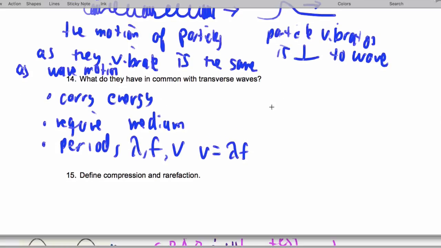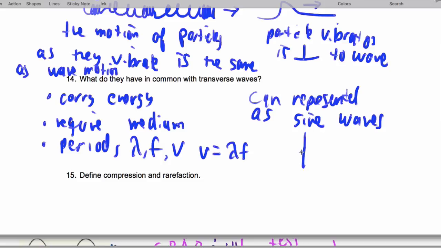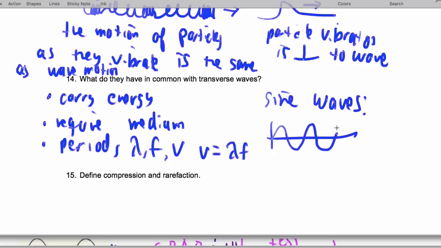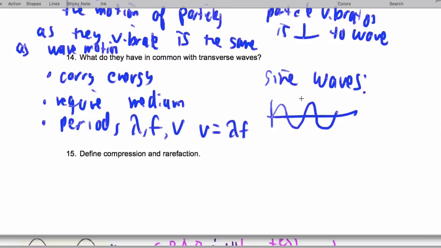So, I would also say that they can be represented as sine waves, which is this shape, like that. Okay? Sorry, that's a bad drawing. Sine waves, like this. So just kind of curvy. Now, we can be really strict and actually say that they're a sum of different sine waves. We just kind of write it like this.